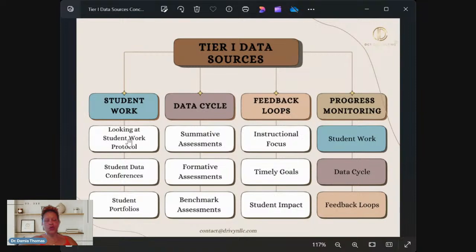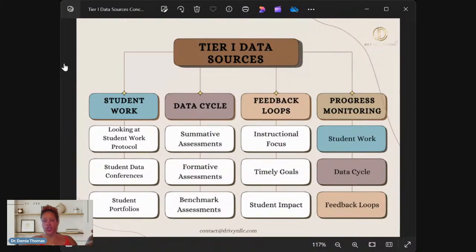And so I challenge you to look up a Looking at Student Work Protocol. Read it, watch some videos, share some thoughts in the comments once you look it up, and tell me your thoughts around, do you think that this is something your staff would engage in? Do you think that they would receive this well? What are some steps that you can take to chunk it?